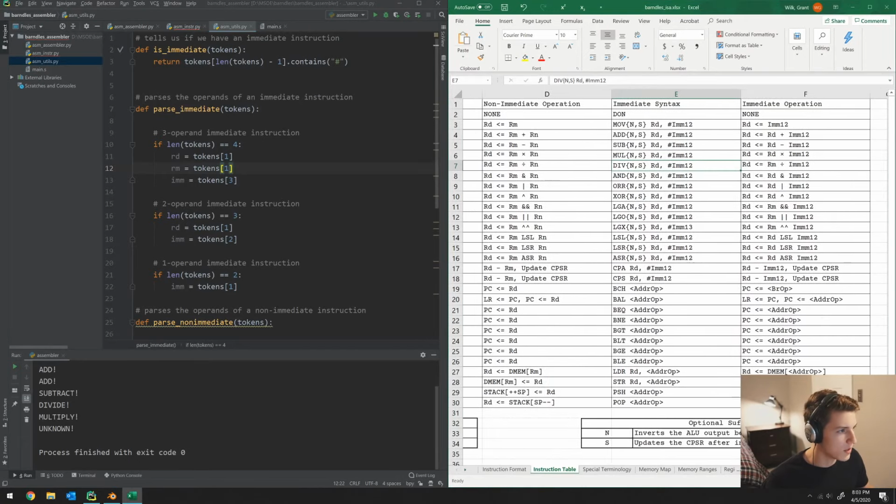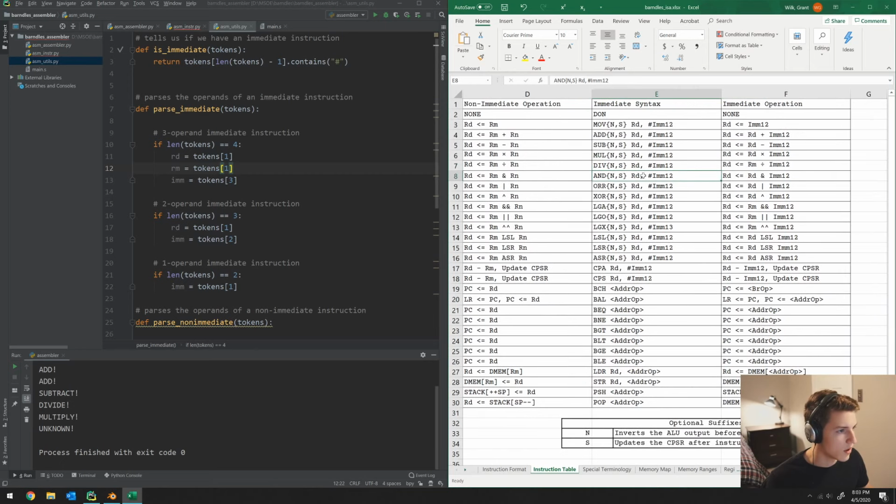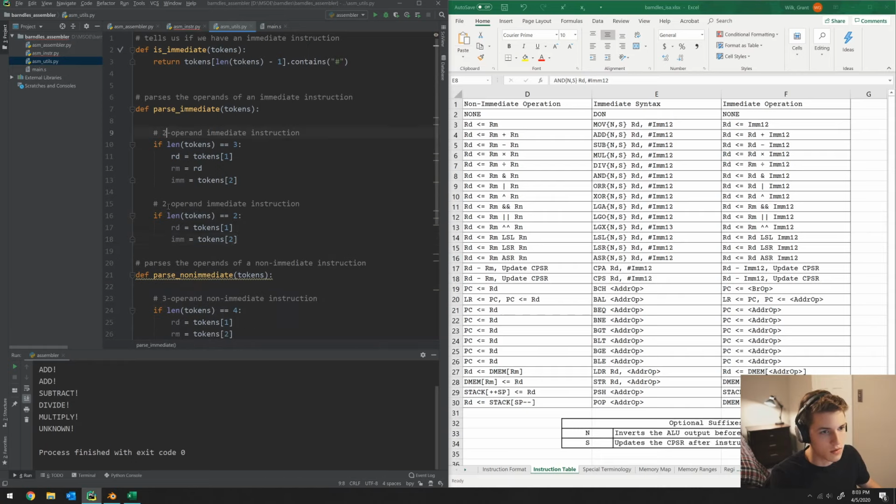Okay, so for my non-immediate instructions, RD and immediate 12. So then 0, 1, RM equals, okay, we just say RM equals RD, and then this is going to be tokens 2, because we're never going to have something with 3 arguments. So 2 operand, immediate, 1 operand. Okay.